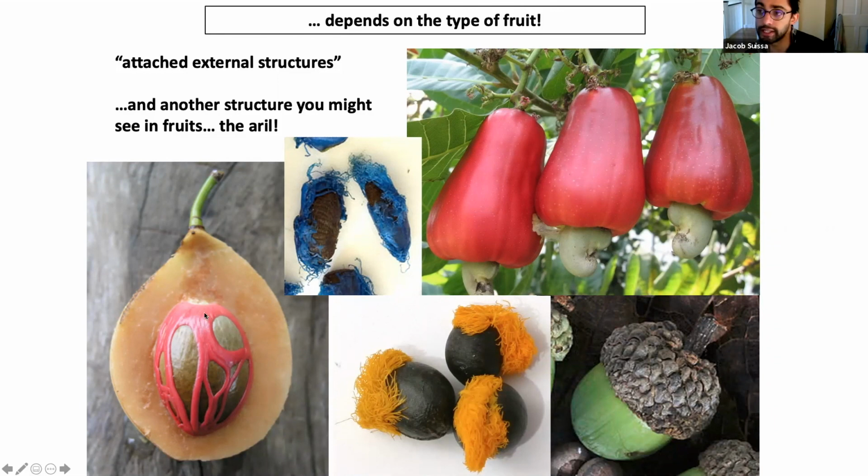The aril is not homologous across all angiosperms. You can have an aril that's derived from many different things, but sometimes it's derived from the integuments or the seed coat. But essentially, you might ask the question, why have something like this? Well, if you were a bird trying to find something to eat, you might fly by when this fruit opens, which they do. Nutmeg is actually a fleshy dehiscent fruit. They open up and birds are attracted to these types of seeds.